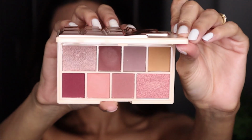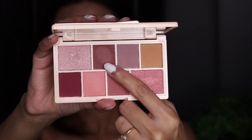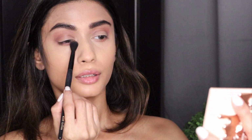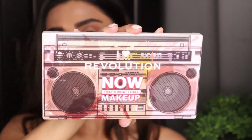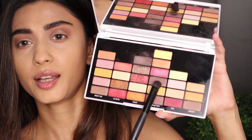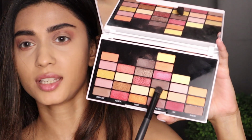I'm going to take this I Heart Revolution Rose Gold palette. I'm going to take this shade. This one is a dark brown shade and I'm going to apply it in the crease of my eyes. I'm going to take the same color and apply it on my lower lash line. Now taking this I Heart Revolution, now that's what I call makeup palette, I am going to take this brown shade. This one is a little bit more darker than the previous one.